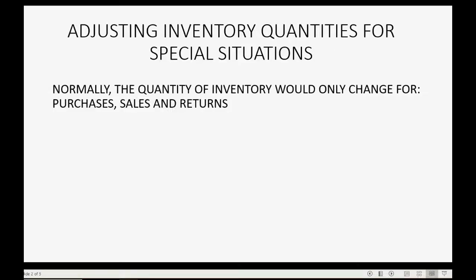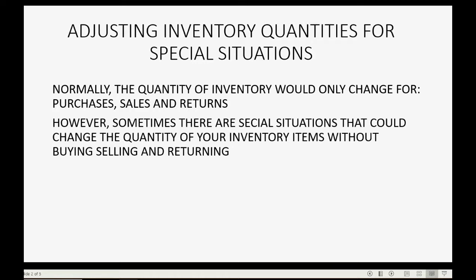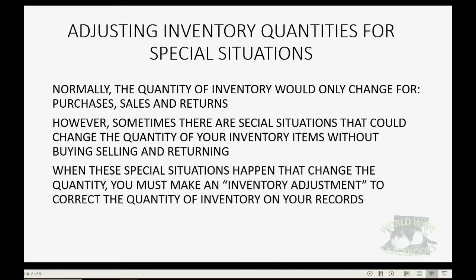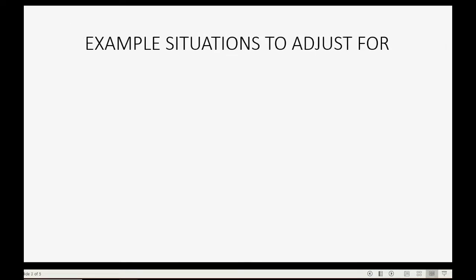Normally, the quantity of inventory would only change for purchases, sales, and returns. However, sometimes there are special situations that could change the quantity of your inventory items without buying, selling, or returning the items. When these special situations happen that change the quantity, you must make an inventory adjustment to correct the quantity of inventory in your records.